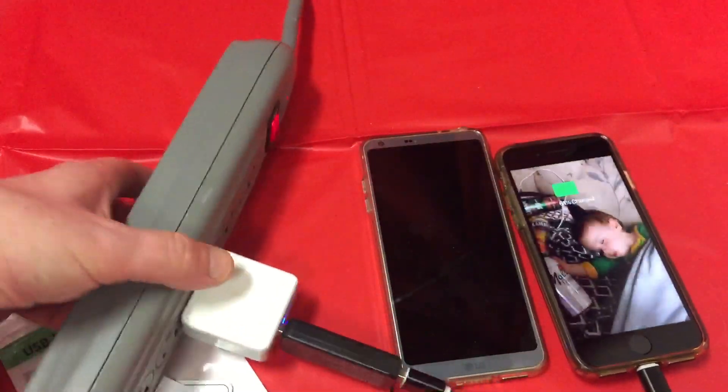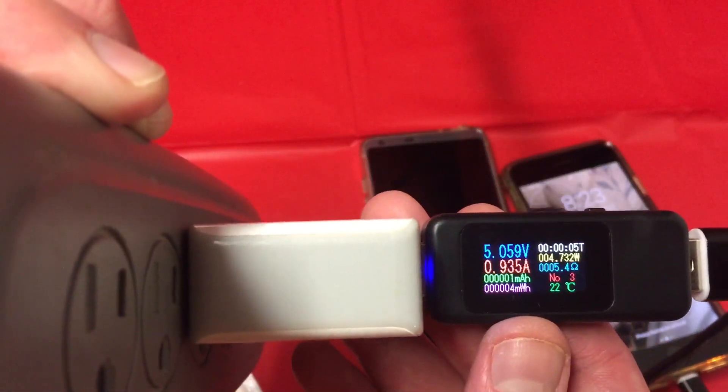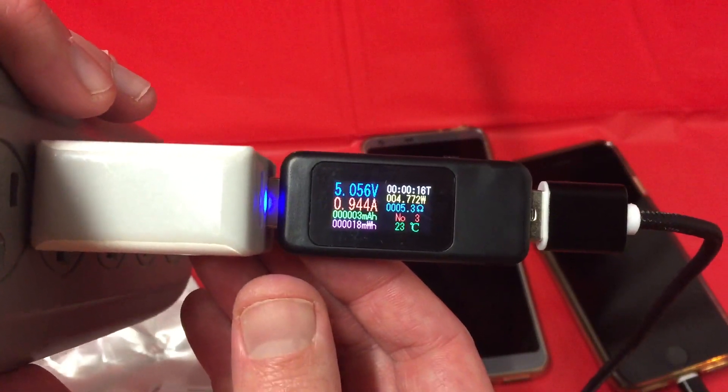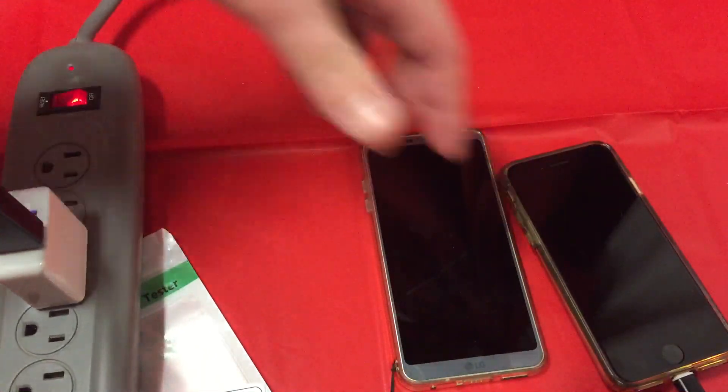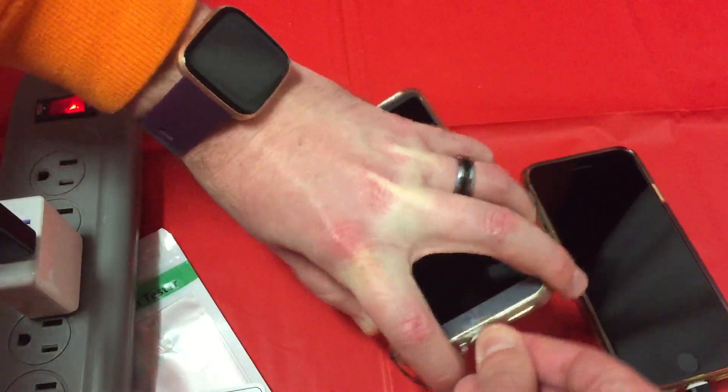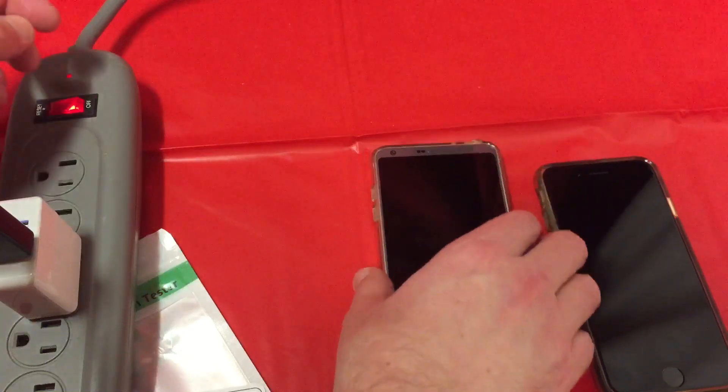Let's get the iPhone plugged in. I checked it out earlier and got — oh, there we go — 0.93 amps, just under one amp. That's what I got before. Now when I plug this in with this cable and a D-Link extension cable, it was only charging at 0.5 amps, which is very interesting. I guess the longer the extension cable you use, the less power goes through. Let's try hooking the two phones up at the same time and see what it says.